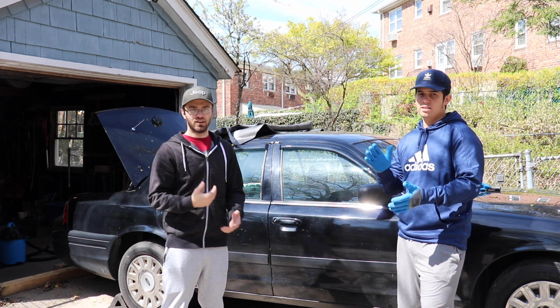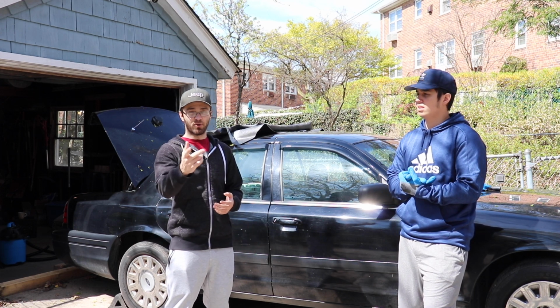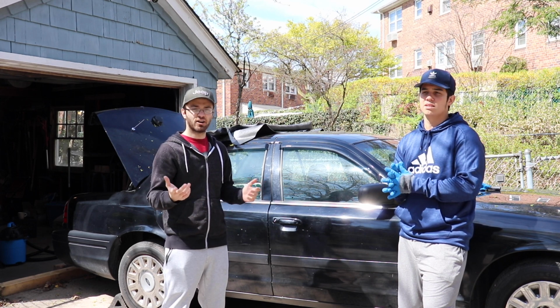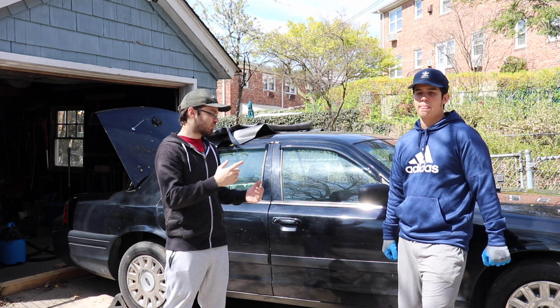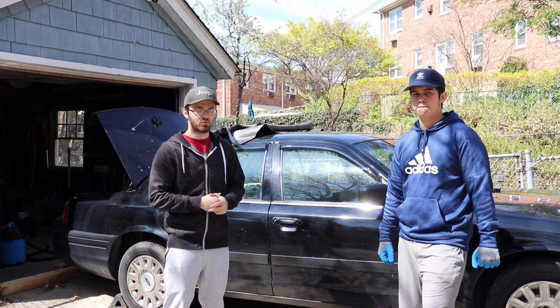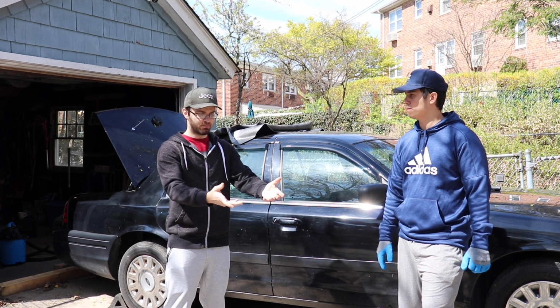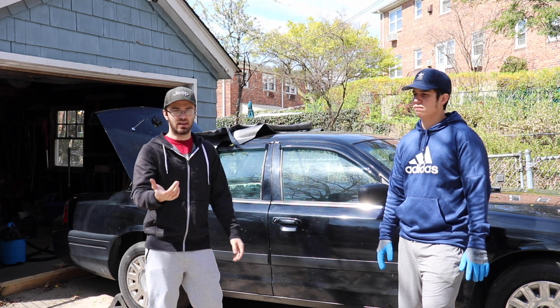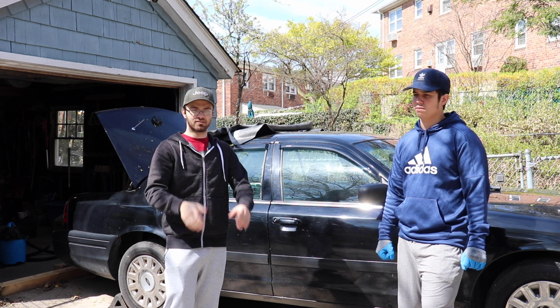We got it for $800 on Facebook Marketplace. Another $100 on the trailer and probably $100 in parts that were required to be repaired and replaced, since we purchased the car knowing that it had those issues. That was a fuel tank and I think a few sensors on the tank itself.